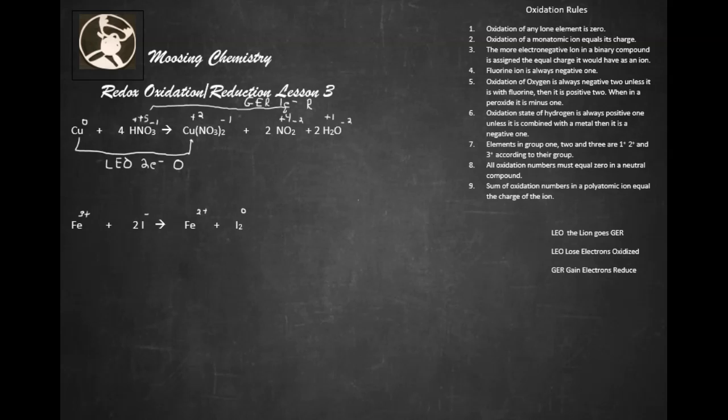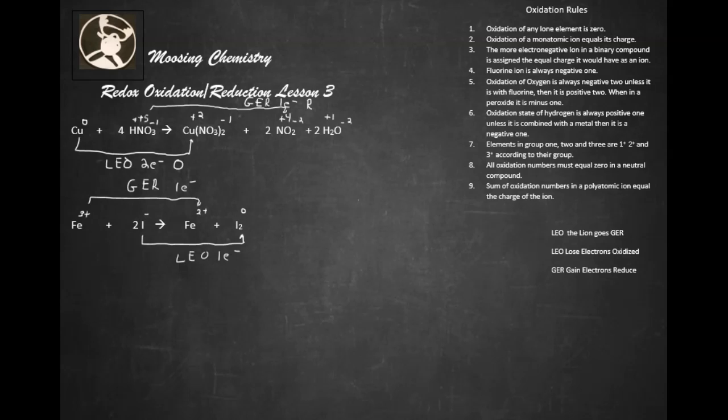Alright, so now let's look at this. We're going from a +3 to a +2. So we are grrring here. We're grrring by a factor of 1 electron, okay? We're going from a -1 here to a 0 here. So we're Leoing here. 1 electron. There. Okay? But let's see what we got going on here. So we're each going by 1 electron.